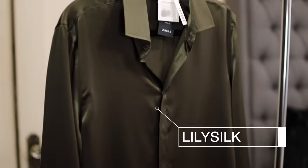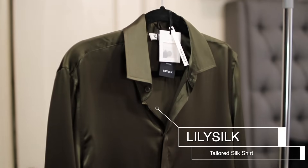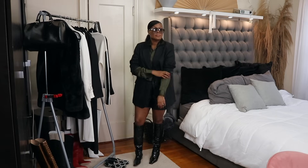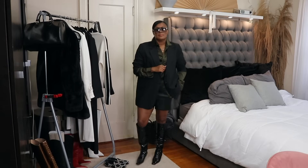The first shirt I want to style is the one I'm actually wearing. This one from LilySilk is a beautiful color — you all know I love jewel tones. This 100% silk shirt fits perfectly into my new wardrobe that I'm building. The first way I thought about styling it was with leather pants, but my size is different now and those pants don't fit anymore. So I paired this shirt with an oversized blazer, leather shorts with an elastic band, and flat cape boots.